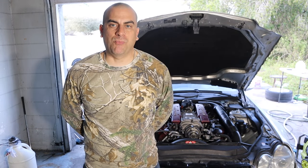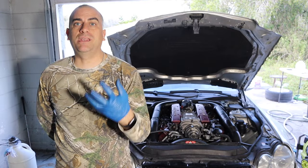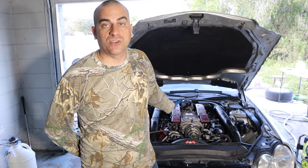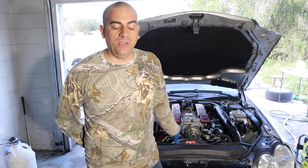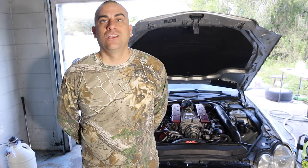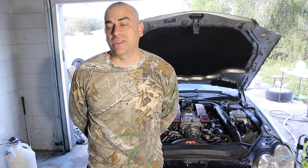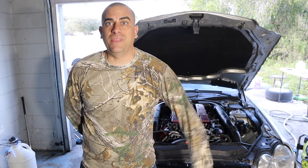So today we're going to do a video of how to replace it. I'm going to try to give as much detail as I could so you can do it at home, because it saves you a lot of money. These factory superchargers — if you're doing crank-only boost and all that stuff, the pulleys are not cheap, but you could just rebuild the pulley bearing for relatively cheap. Mine, getting it here within a day, cost me $60. They're on eBay, online. A lot of places have them brand new for about $45 to $50.